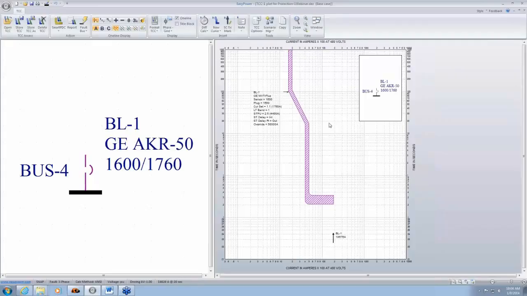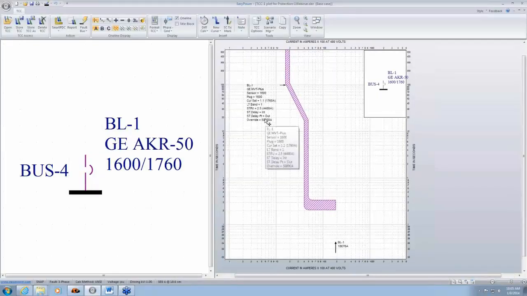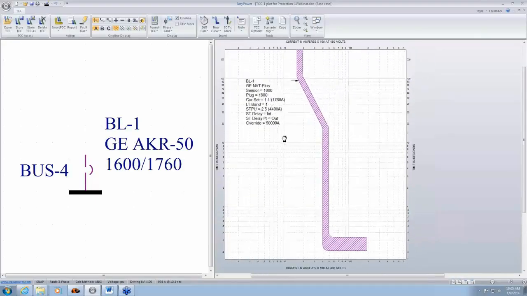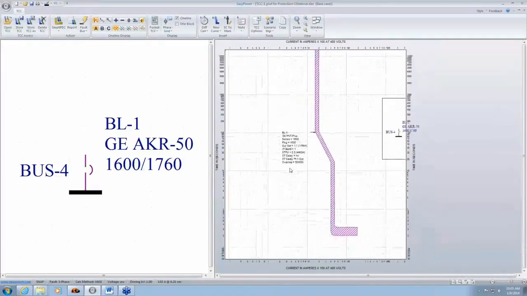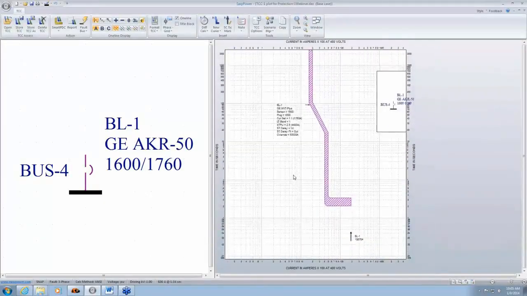Now, inside this plot area, if you have a really small monitor, say for example a small laptop, then the text may appear very small. So if you want to zoom into a certain section, all you have to do is take your mouse and spin the wheel on the mouse, and you can zoom in or out as you need. If you have a desktop and a large enough monitor, then you will not need to do that.